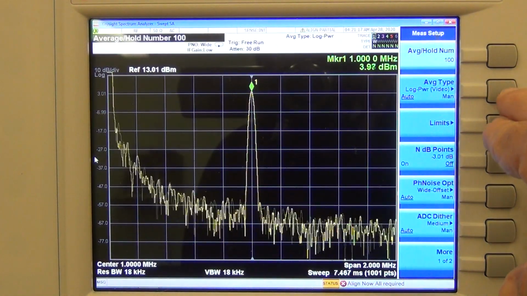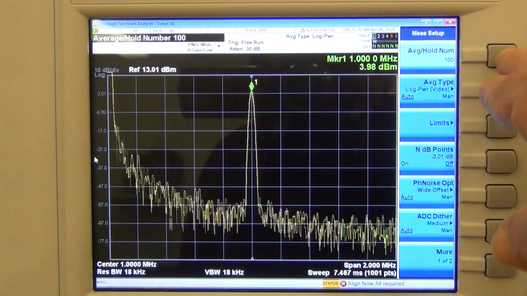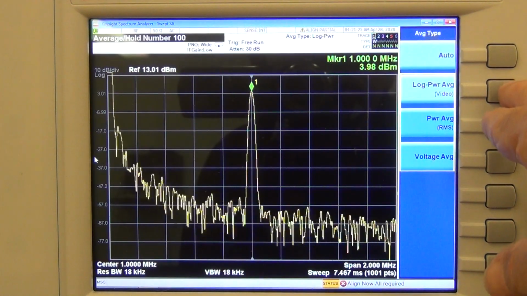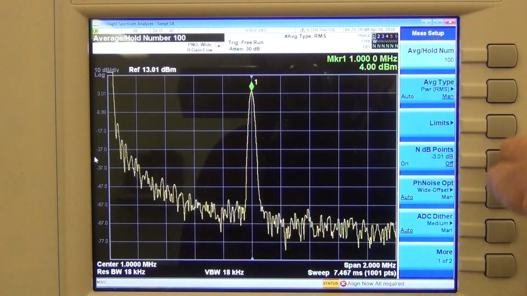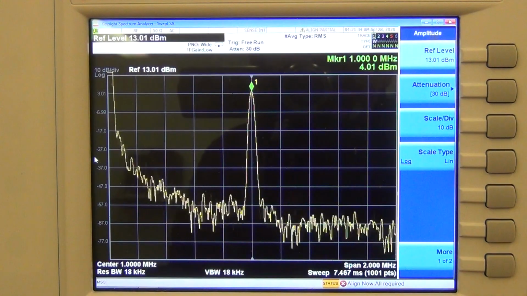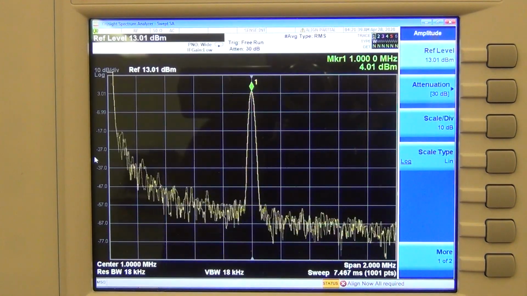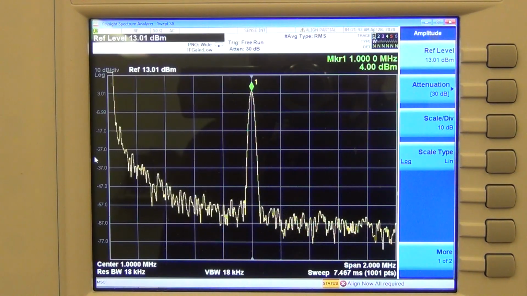Measurement setup, average. So if I do averaging, and I do manual averaging, which is not letting me power average, not seeing too much here, so I'm gonna get out of there. If you average, you can get rid of the noise, but my familiarity with the spectrum analyzer is limited at this point in time. I usually play with the older ones.